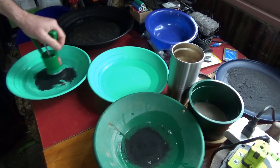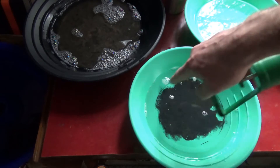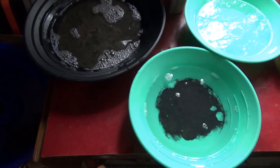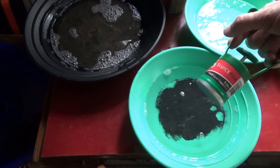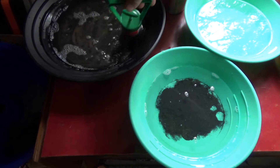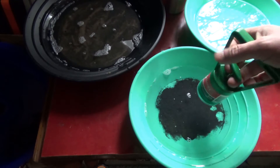Look at that bunch — that's a nice load of magnetics right there, but there could be gold in there, and that's why we have to do a three-pan process. You can see I have quite a large volume of black sands and metallics mixed with other material. The magnet picks up other stuff — when magnetics are attracted, other material gets drawn up and trapped with it. That's why this is a multi-step process.